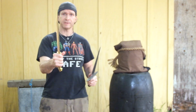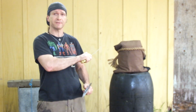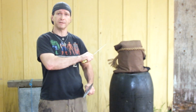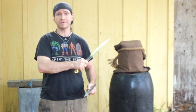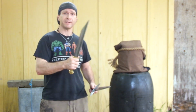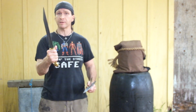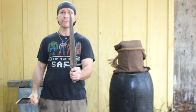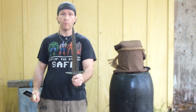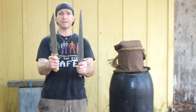But I'm going to use this blade, which I think is excellent for cutting. I think the other is good for thrusting. On an amount of material like this that an early Viking or Norman warrior might have been wearing for his cloth armor, then yes, I think this blade would be better. It's going to be a bigger, giant wound, and it's going to cut much more easily through something like this. The dagger wasn't designed to cut. It can still thrust through it just as effectively, if not even more, like we proved. But we're going to test and see how well it can cut today, pitted against the Seax.